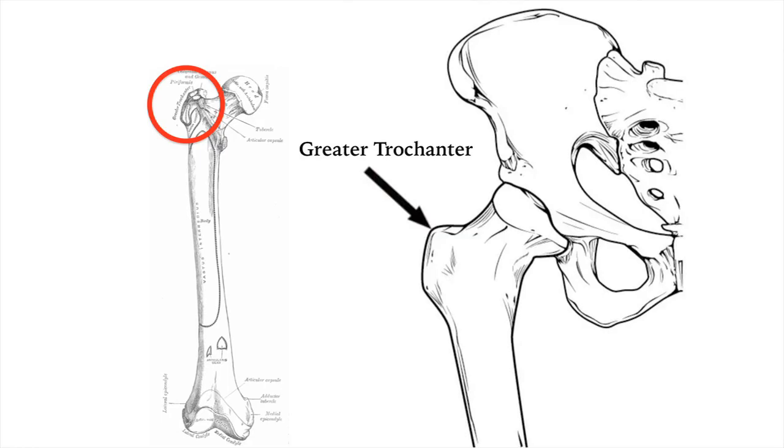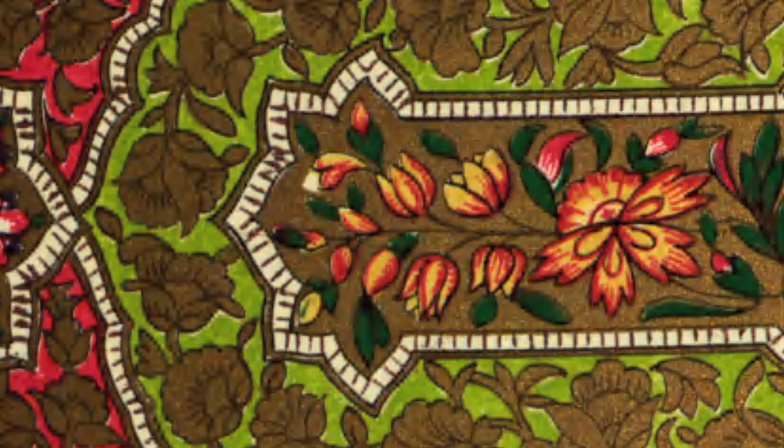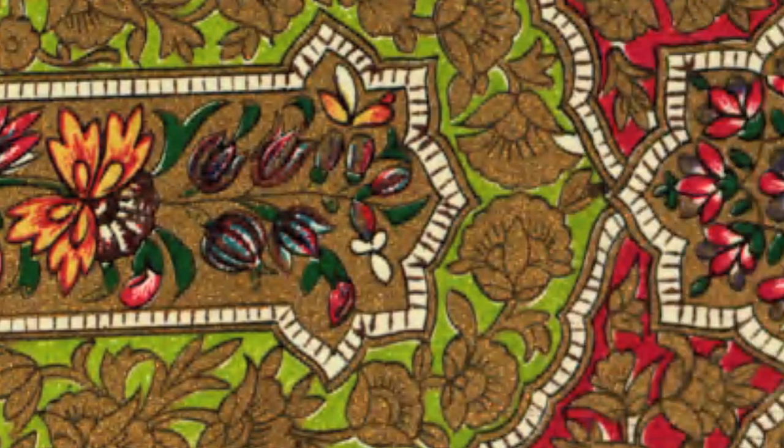We've looked at the feet, the ankles, and the knees, so now let's look at the upper leg. If we look at the top of the femur, we see a kind of protuberance at the outside of the leg called the greater trochanter. When you have these irregularly shaped eminences on a bone, that's typically a sign that a number of fascia and muscles attach there. We often want to have clear directions for these protuberances, because they can have a great effect on our fascia. Think over everything we've looked at so far about the legs, and tell me what kind of direction we should apply to the greater trochanter — what movement are people habitually making with their trochanter as part of their overall poor posture, and what directions could we use to counter that habit? Give it some thought, and join me next episode, where we'll finish off our understanding of the femur.